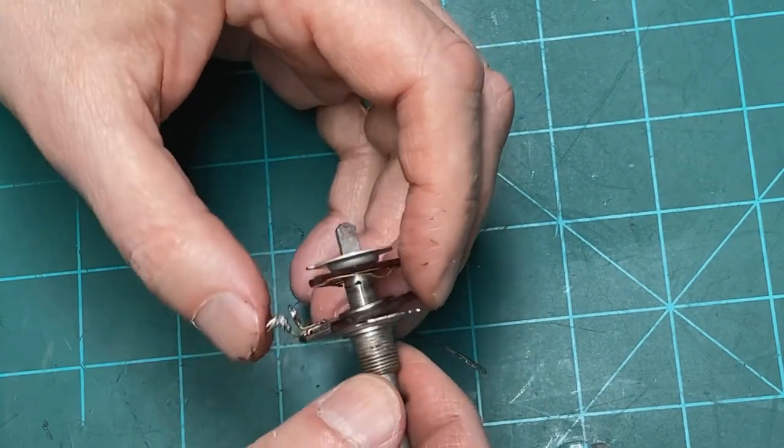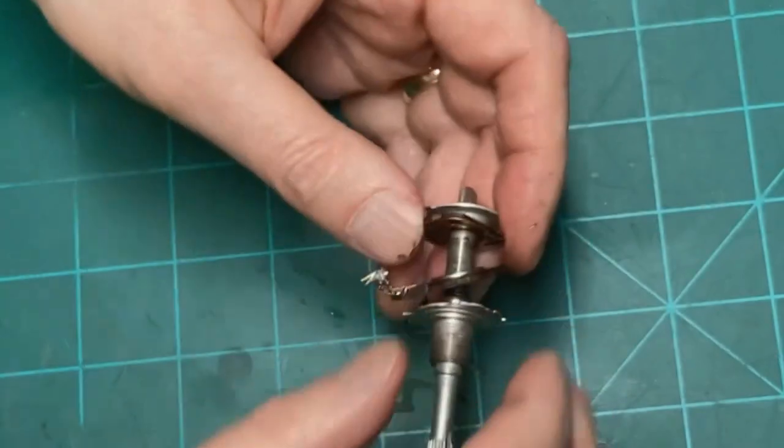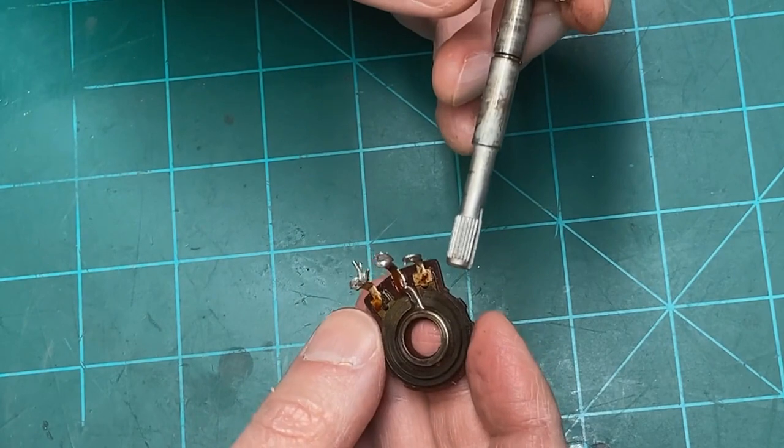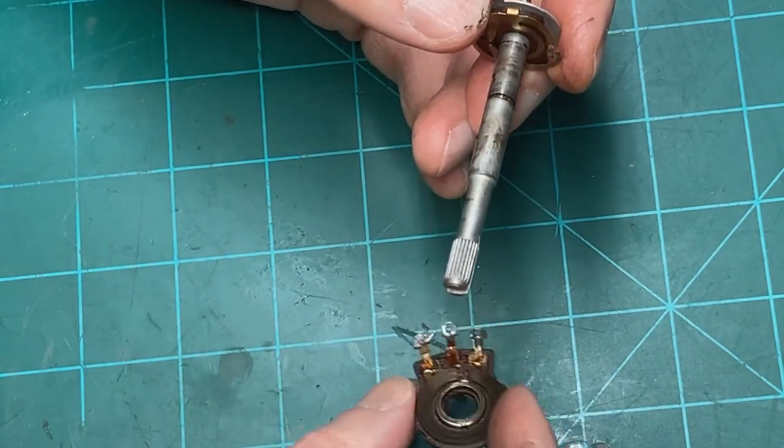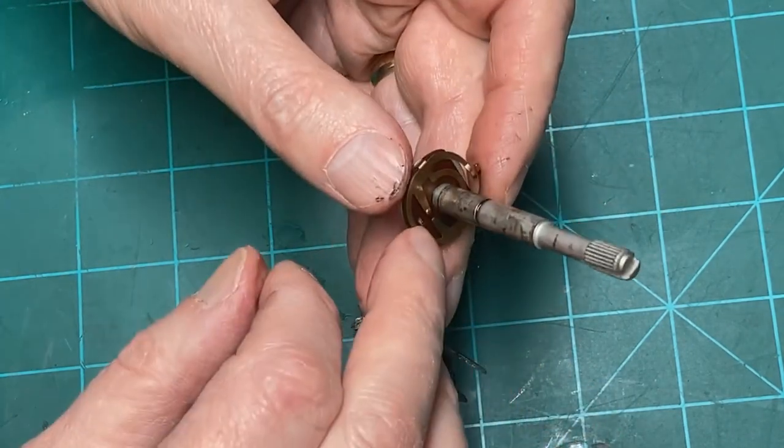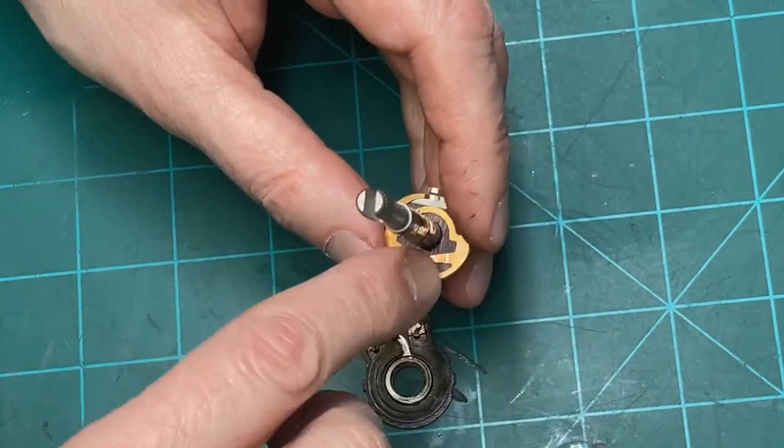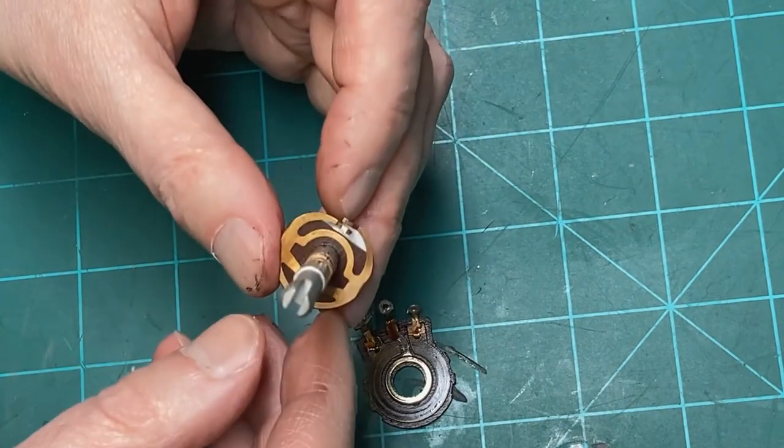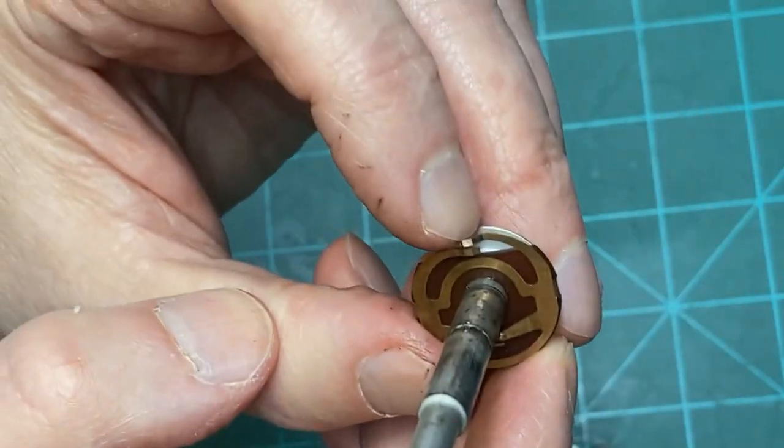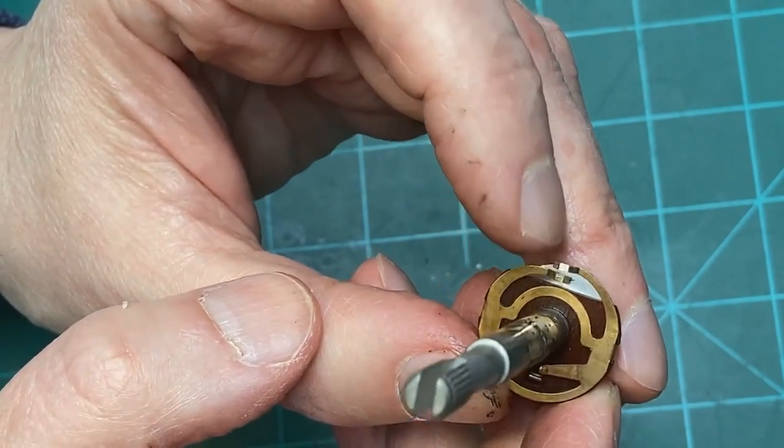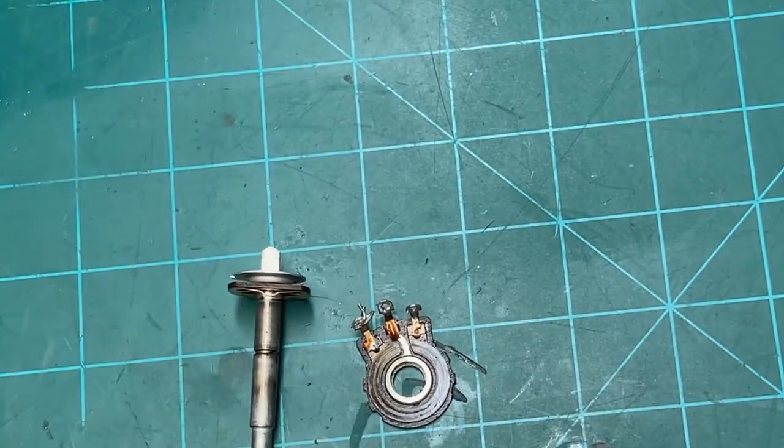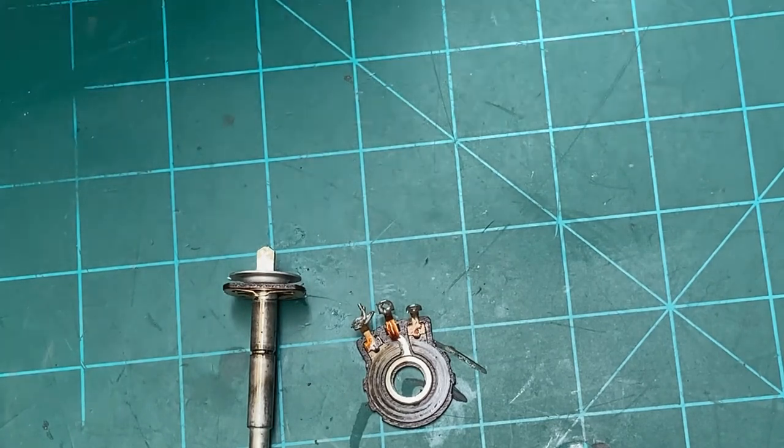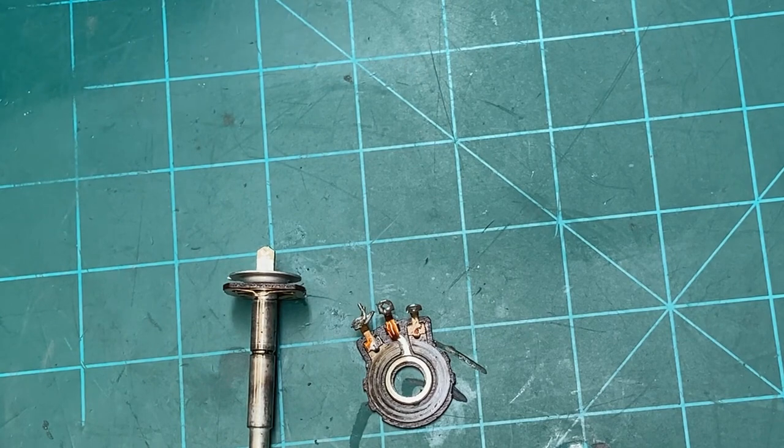Now here's what we're dealing with. And that looks quite dirty. But now that we've got this out, we can gently pry up on these a little bit. But I'm going to clean this up somewhat first. Well, you can see, I don't know if you can see that or not, but that has seen a lot of use. It is worn flat. But I think we can salvage it. Let me get a paper towel here and some cleaner.